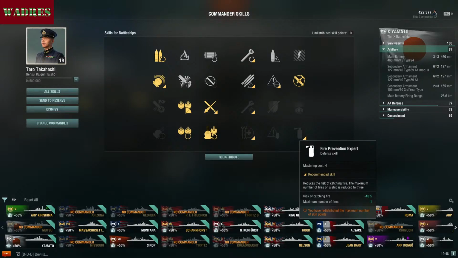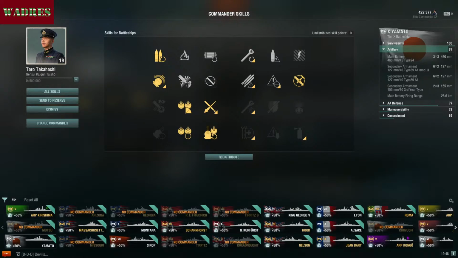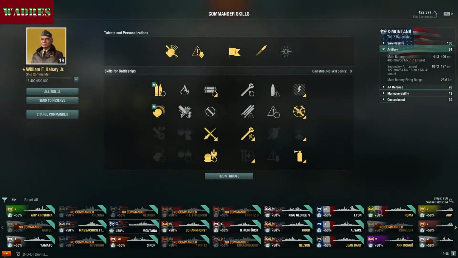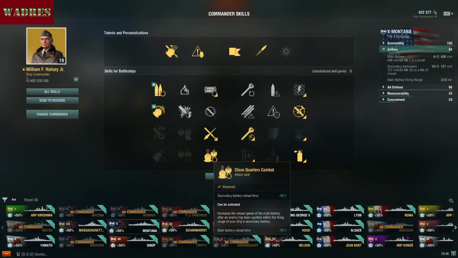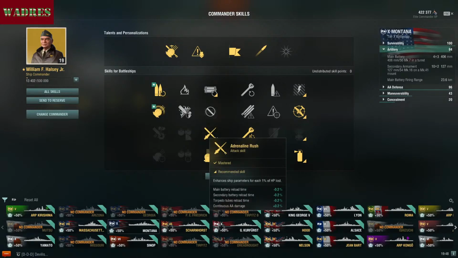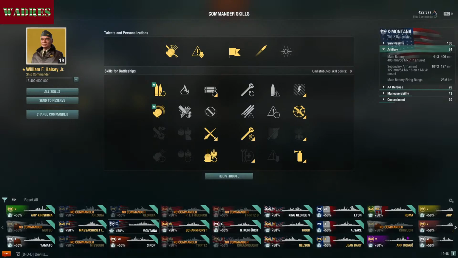Personally, I prefer my DPM brawlers. As you can see, I've already outfitted this one. I've got my secondary build, I've got my DPM, a little bit of AA. Going over to my Montana, again, I've got more survivability skills. I've still got my AA gunner, and I've got a couple of my DPM skills. I've got my turret rotation, I've got my main battery reload, adrenaline rush, and close quarters.